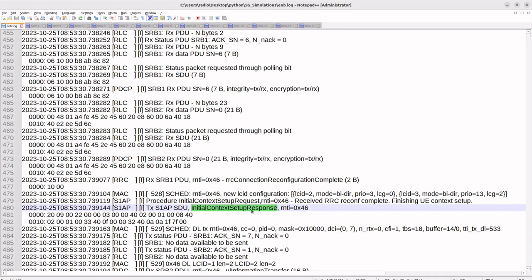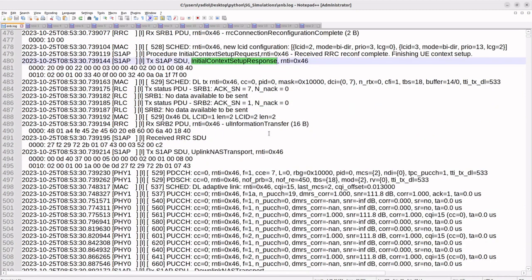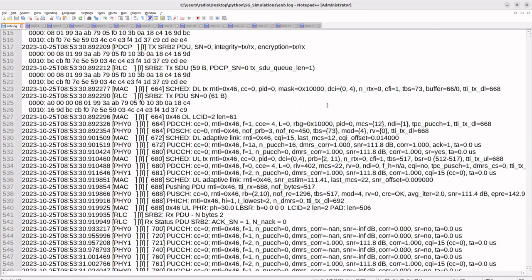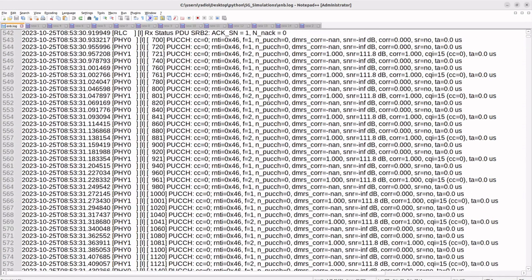From the NAS level, it goes as activate EPS default bearer context request and activate EPS default bearer context response. These are the ESM messages, and attach complete would have already happened by this stage. Then downlink info transfer, right?